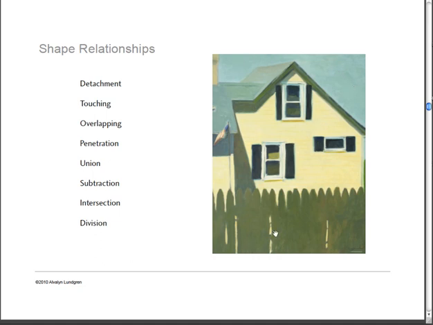But notice what's going on with the picket fence. We don't see all the pickets. Basically, we see some of the space between some of the slats, but we don't see every individual picket rendered out. This is union or united. So all the different shapes are blended into each other, and this actually forms one new shape.